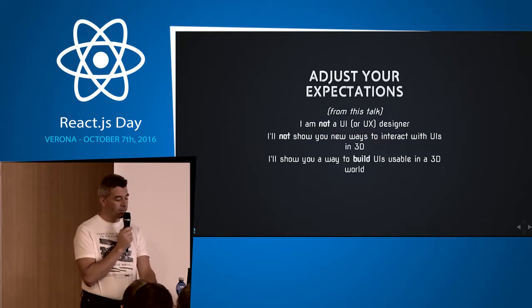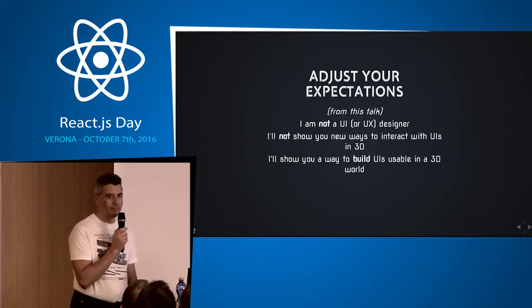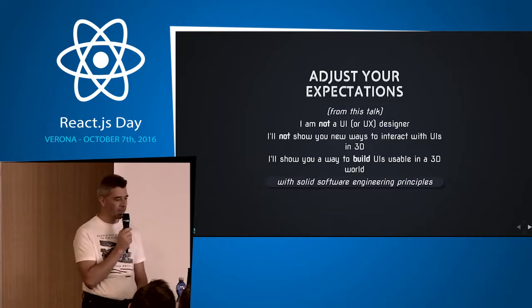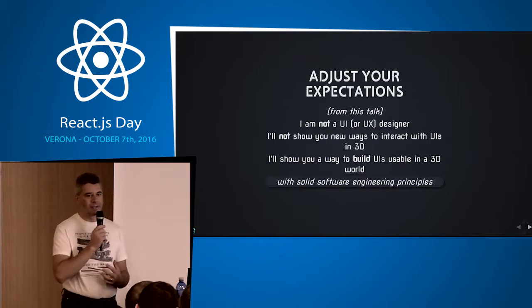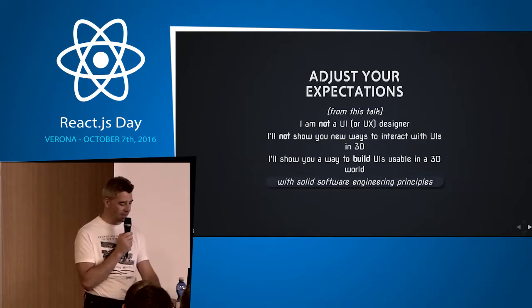What I'll show you is a way to build a UI that is usable in a 3D world. So how to technically do it. Whether it's fancy or not, or the UX, is up to you or the UX designer, I don't care. But how to technically do it, that's a different issue. And especially, how to technically do it in a solid way, so in a way that is manageable, so that you can actually do it, work on it and maintain it. This was my goal, essentially.